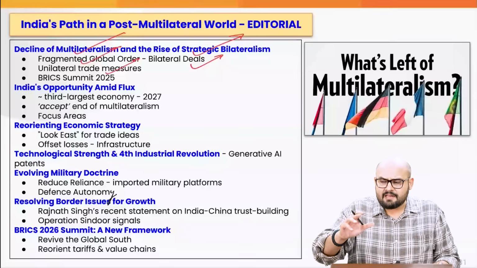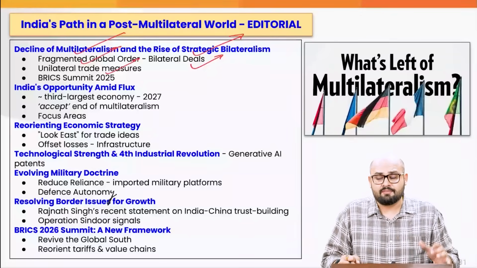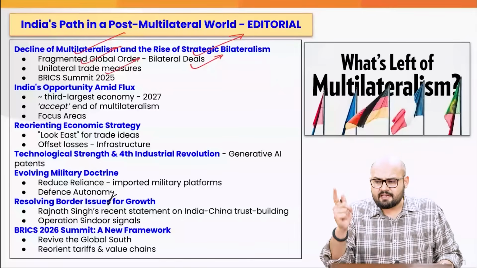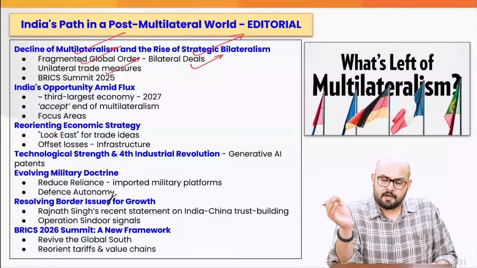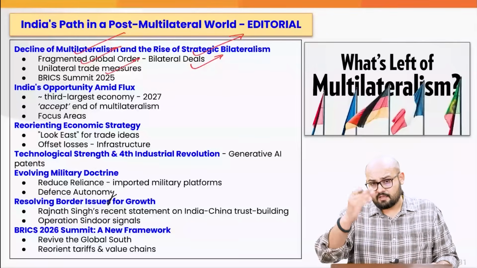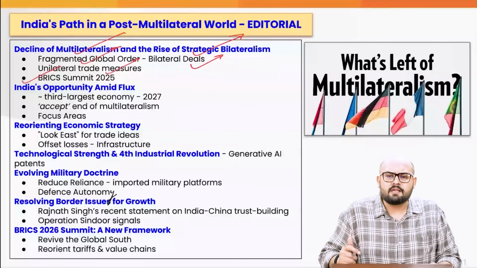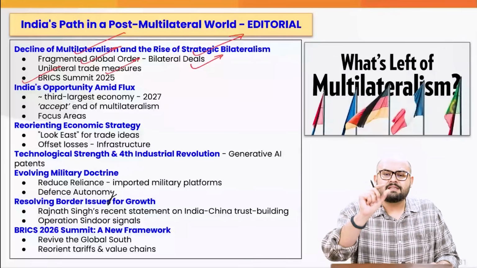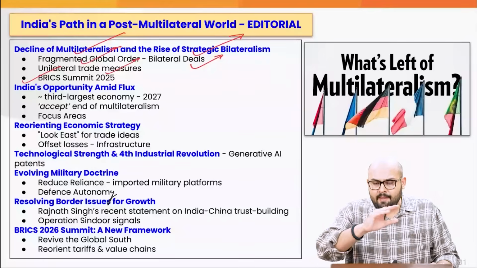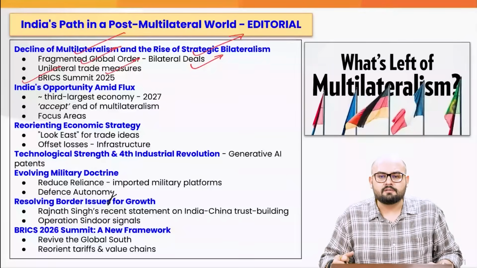That is, they are basically pressurizing different countries, extracting trade concessions and then coming up with partnerships, saying that if you won't do this, we are going to impose this much of tariffs on your products. So therefore, the countries have no option but to agree to what the US or other countries say. Next, we have the BRICS summit. This is important. What the author says is that the BRICS summit has failed to recognize the erosion of multilateralism around the world. There is no mention of reinvigoration of the multilateral setup in its final words.